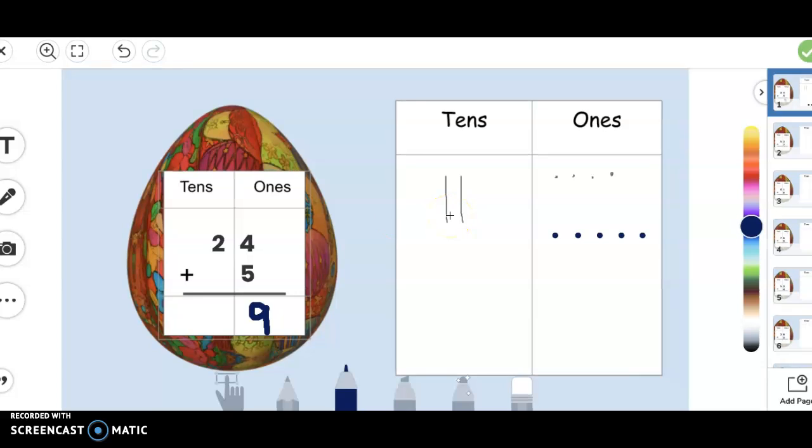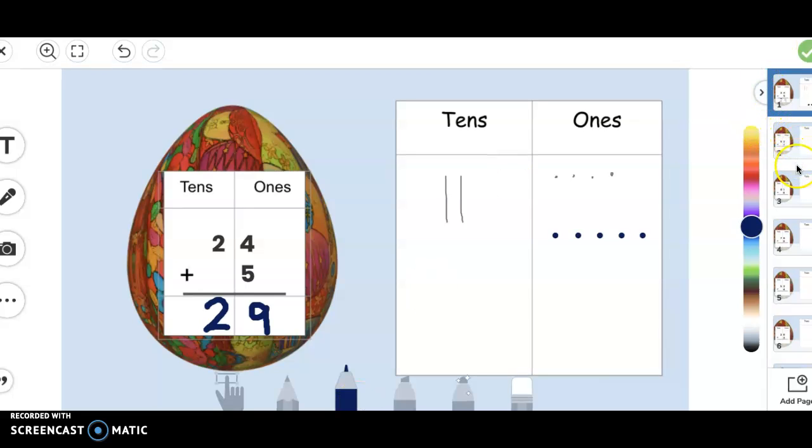Now I'm going to count my tens, because after I count my one side, or add the one side, I'm going to add the ten side. So what is 2 plus nothing? Let's look over here. Did I add anything? No. So 2 plus 0 or nothing is going to still equal 2, and my answer is 29.